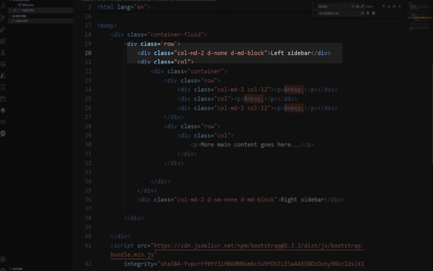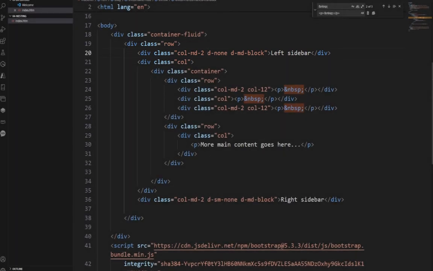If I'm a medium size, I want to display as a block, so make it visible. So this is using the display property of CSS to display none, inline, block, etc. So here I'm using none and block to decide if I'm going to show content based upon the size of my screen. If I get too small, I don't want to show my left side. Now my right side, I still want to keep.